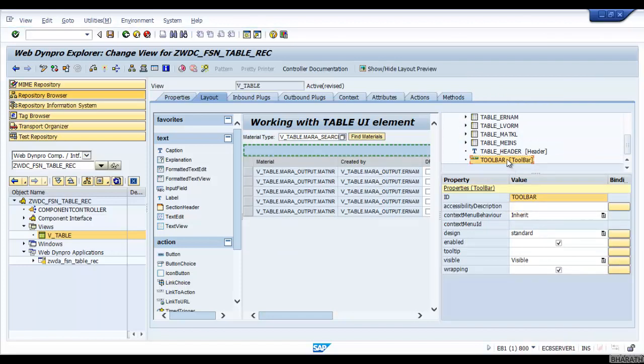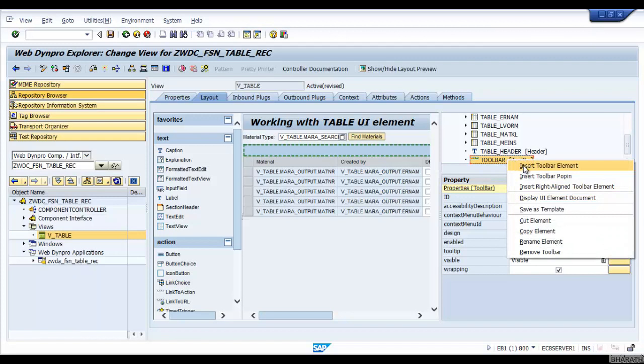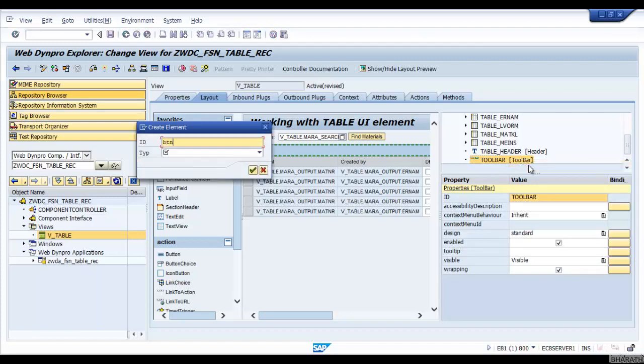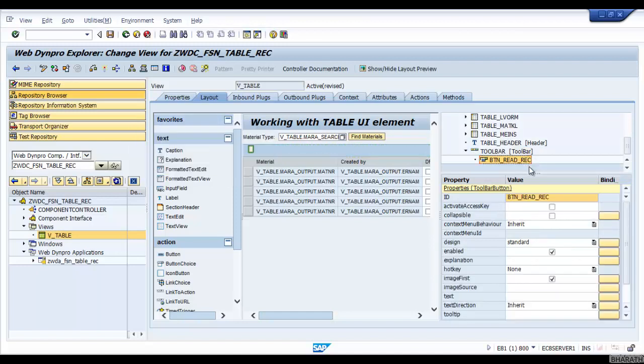Now right click on the toolbar and insert toolbar element. Button, read record. Toolbar button. Now done. Read selected record.